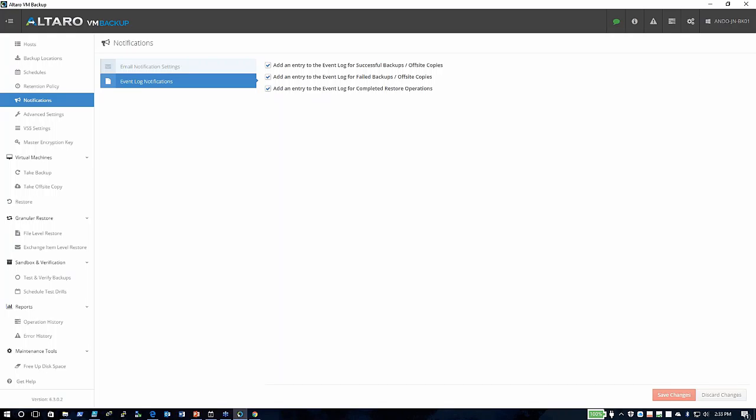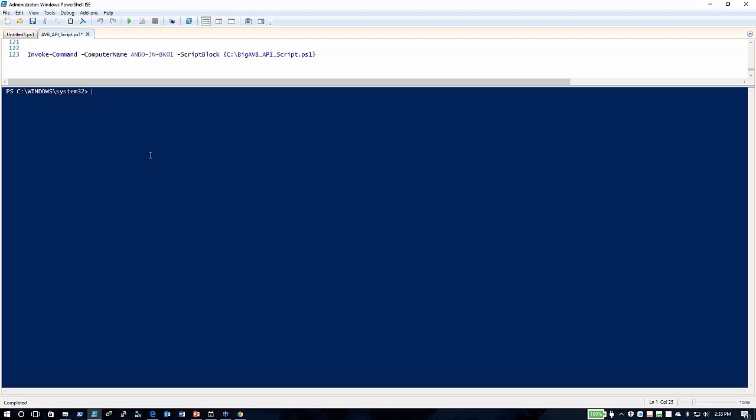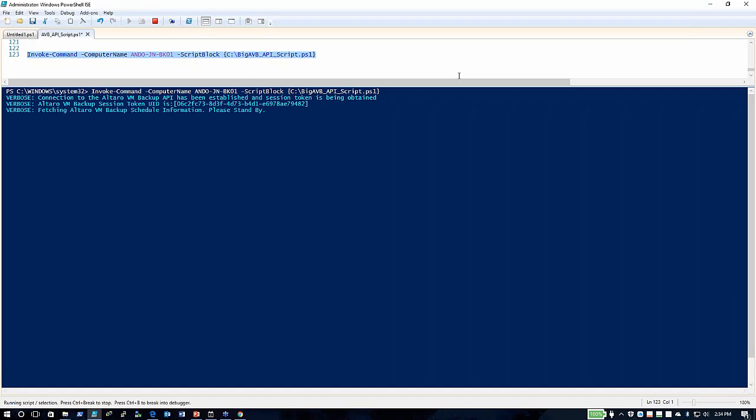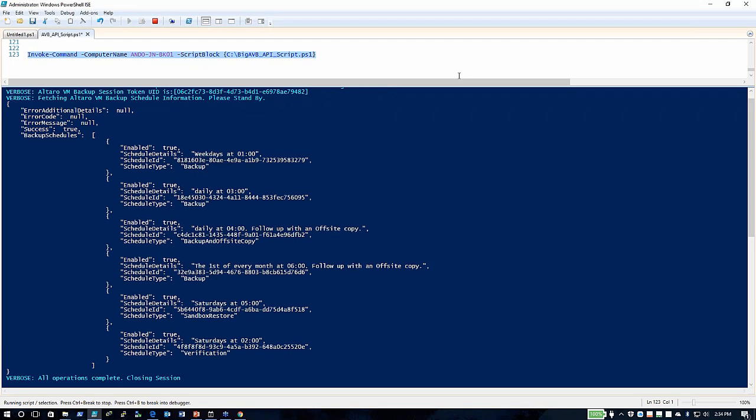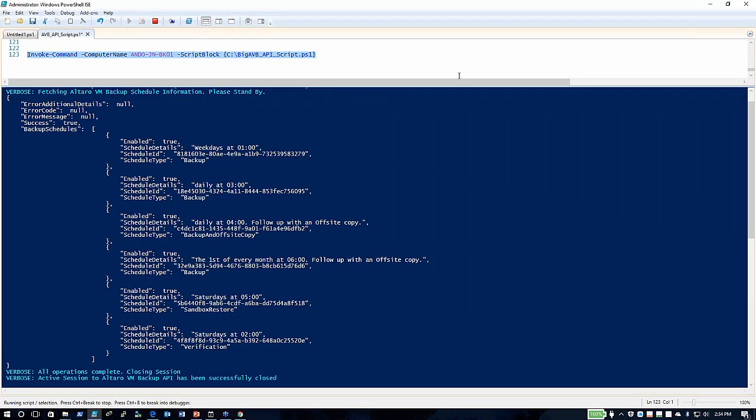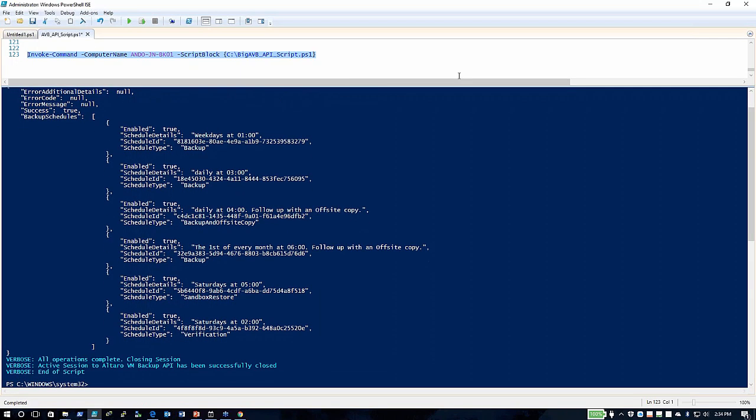Before I do that, I'm going to go ahead and close my active console, the management console, and then I'm going to run the REST API script that I just showed you. So again, it's going to go out and get a session token, spit back the session token, and I'm going to use that session token to get the schedule information from this instance of Altaro VM Backup. It spits out the session information in JSON, it spits out the schedule information in JSON format, and then it's going to close the session after it's done.